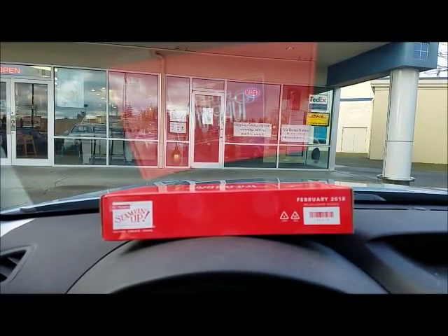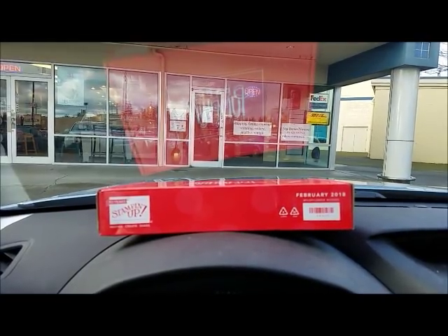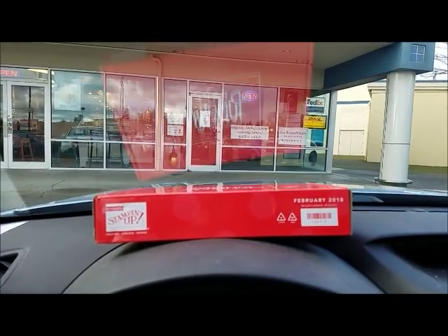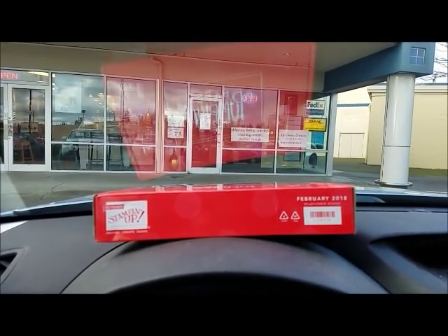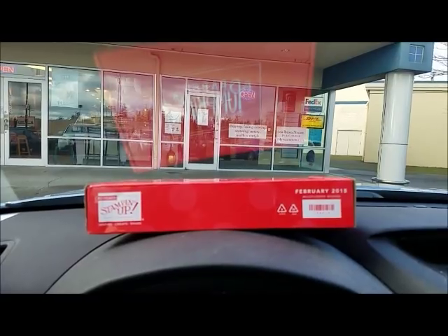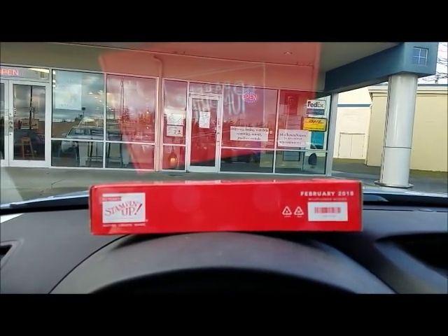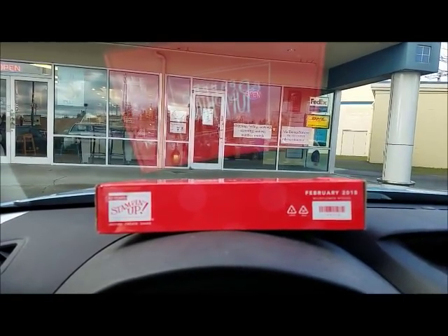Hi, Tracy Lewis from Stuff and Things. I have my obligatory paper pumpkin driving home view, only this time I am the driver so I can't really drive and have my paper pumpkin up there and film it at the same time. So this is me at my mailbox place picking up our mail and here was my wonderful special surprise with my Stampin' Up paper pumpkin for February. Now I get to go home and get to videoing so stay tuned.